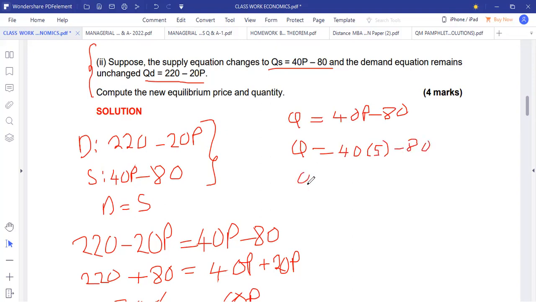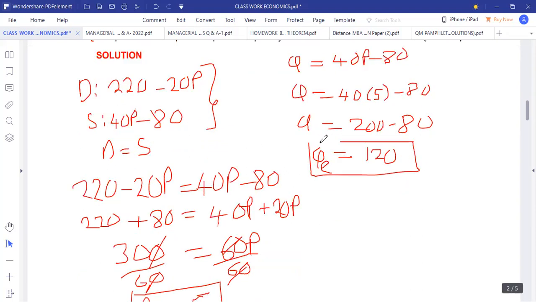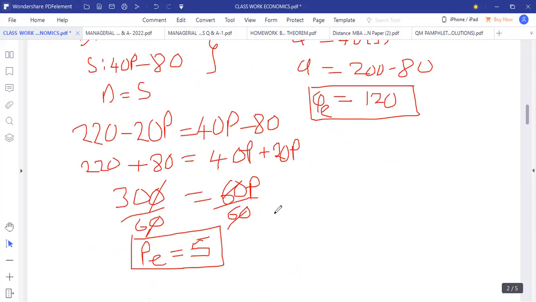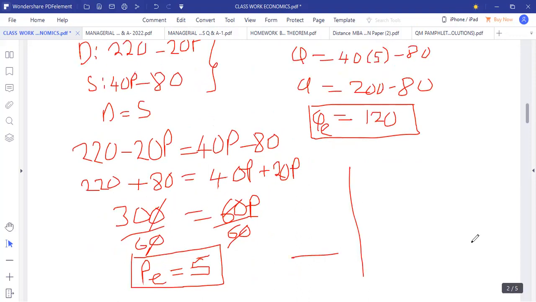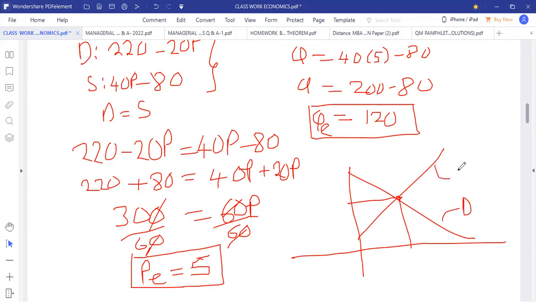So we're going to have 100 minus 80 to give us 120. So this is 120, as our equilibrium what? Equilibrium quantity. I know it's not advisable to do this, but practically holding things constant, hoping that they're all starting from there. We know that our demand is downsloping, our supply is upsloping. We have our equilibrium price, 5, put a 5 there. Equilibrium quantity is what? 120.